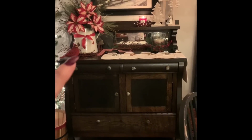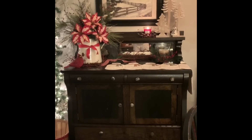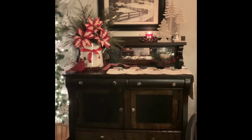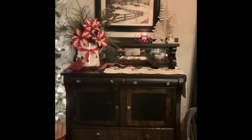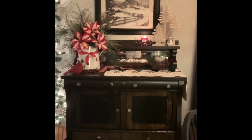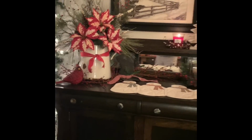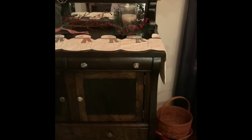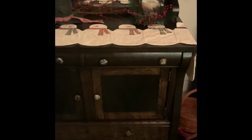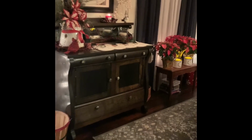The enameled picture there, I had bought at the Chautauqua in Madison a few years ago, and it had an autumn arrangement in that. I was able to remove that whole styrofoam insert and kept the arrangement intact so that I could put a Christmas arrangement in there as well. So I bought the trimmings at Hobby Lobby this past week and put that together. That's a little snowman table runner that I put together last year. So that is the dining room.